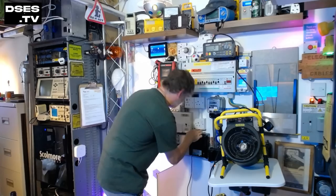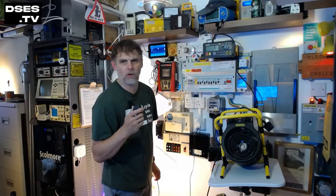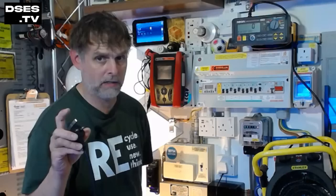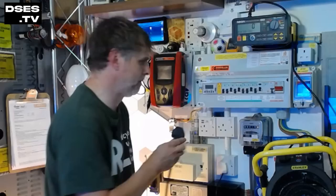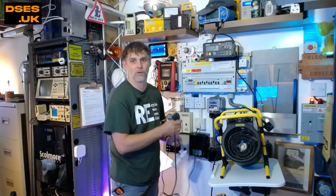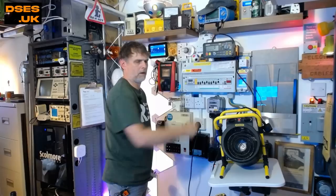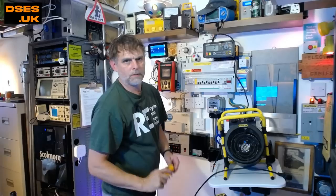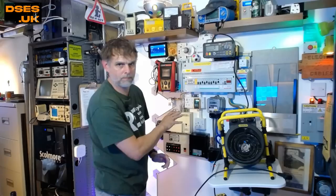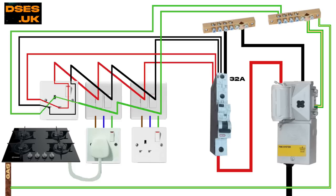Here's a clue. With the other loads plugged in, I don't have to physically insert the whole plug top into the socket outlet for the trip to occur — it'll do it as soon as I touch the earth pin of the plug top to the socket outlet itself. That tells you it's not a fault with this appliance after all. To prove that, I can reset it, plug the same appliance into the other socket, switch it on, and it works just as it ought to. So we're looking for a fault that only affects this one outlet, which doesn't show up on a socket tester or an MFT monitoring voltage and polarity, and that only occurs if other loads are present on the same circuit and pulling power.